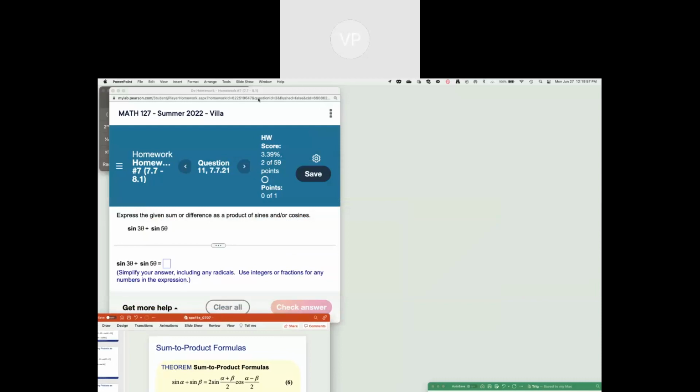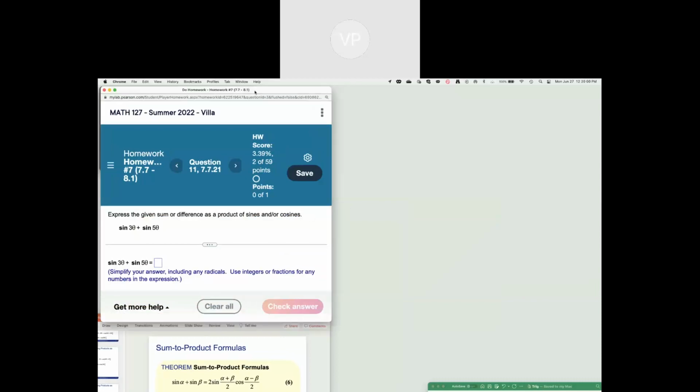And just like before, I'm going to rewrite the formula first. Okay, start with the formula. I've told you before, that helps you to memorize it. The reason I'm telling you to do it here is it makes it easier to plug things in. So we have sine of alpha plus sine of beta. That's going to be 2 sine of alpha plus beta over 2 cosine of alpha minus beta over 2. And our problem is sine of 3 theta plus sine of 5 theta.